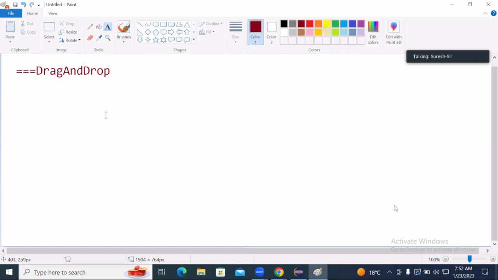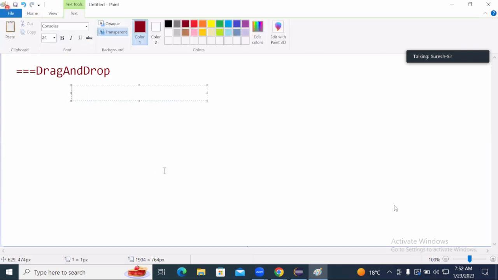Performing drag and drop activity is very simple. We will use one particular method. To perform drag and drop activity, we need the help of one particular method.